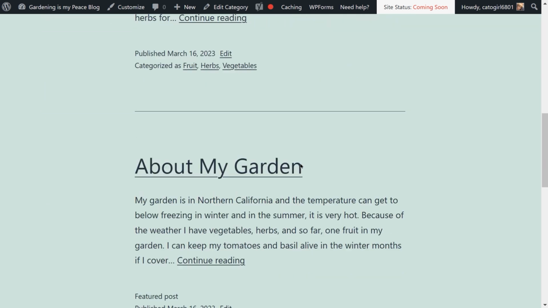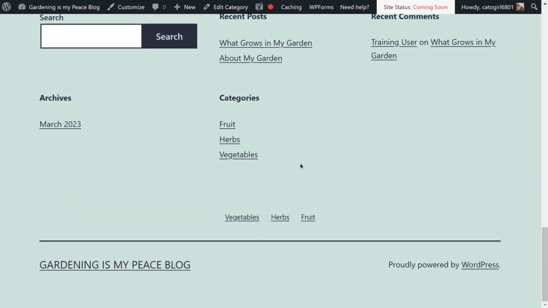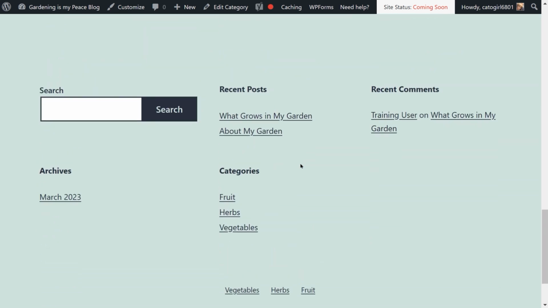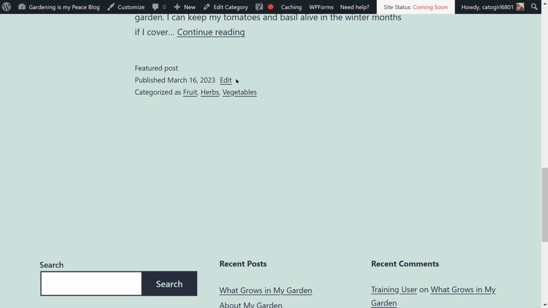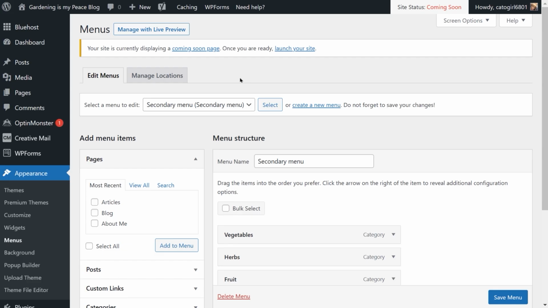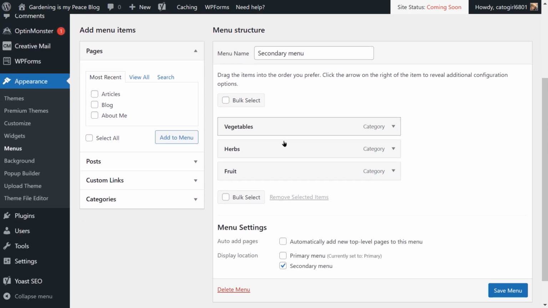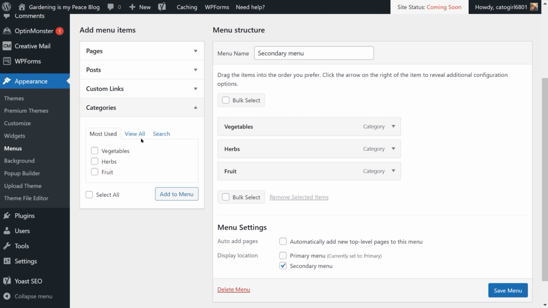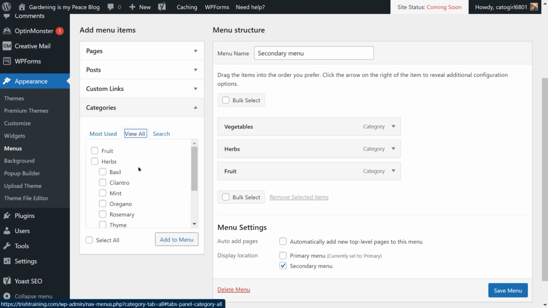So that secondary menu resides at the bottom of the page. And I'm going to just go back and get back to my appearance menus. Now, the other thing I could do, and I'm still on my secondary menu here, is on the left side, I can expand categories and I could go to the View All page.